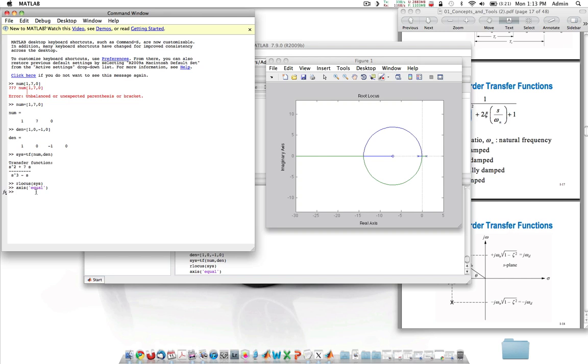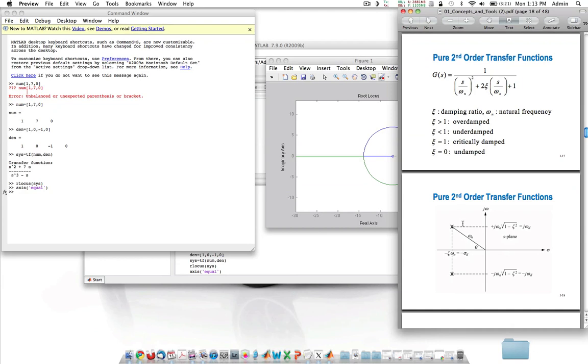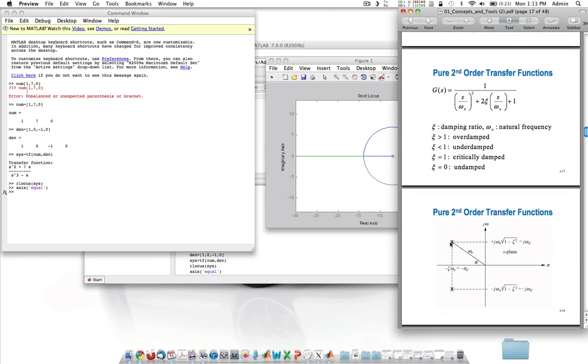And we know that the damping ratios are going to be affected by the pole locations. This handout that we were given, the second order transfer functions, it really mattered the angle, the theta, because if the damping ratio was, let's say, below, if the poles are below the 45-degree line right here, then the damping ratio will be less than 0.7.